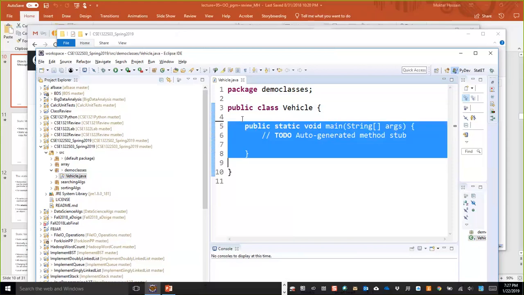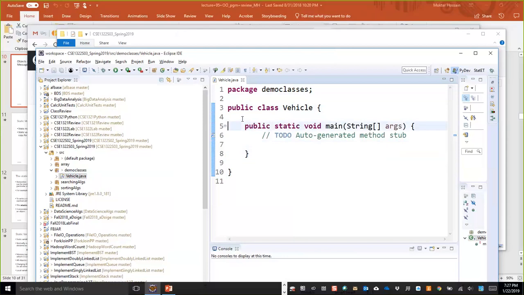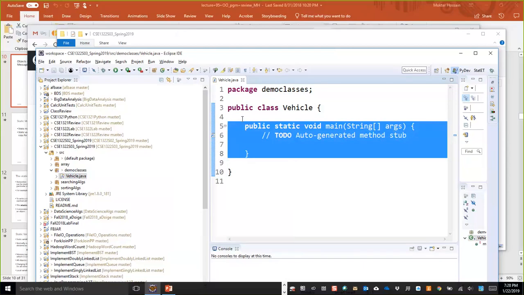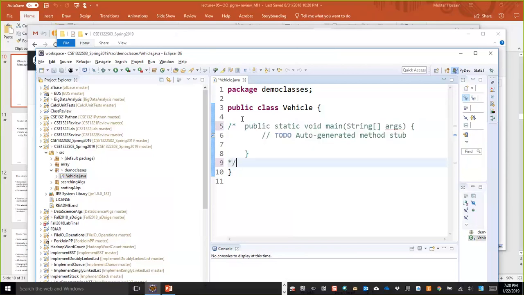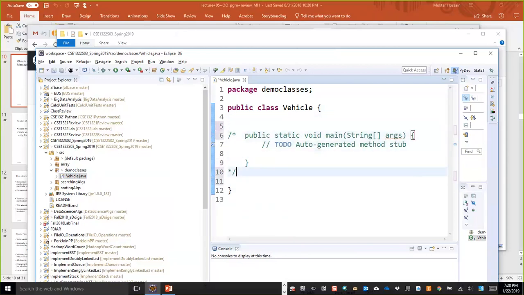Instead of deleting, sometimes we want to keep it in my program but disable it. Then we select the code and press Control Shift and forward slash, then it will make this commented. So these are disabled. Okay, so this is the Vehicle class.